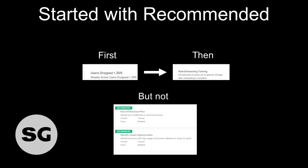The next play that we did was to follow up after onboarding. After 90 days, if the health of the client isn't good, then it causes us to reach out. It gives everybody a task. They know who to reach out to, and we try to get everybody who's onboarding onto that good phase right away, so then we can track when people are dropping.